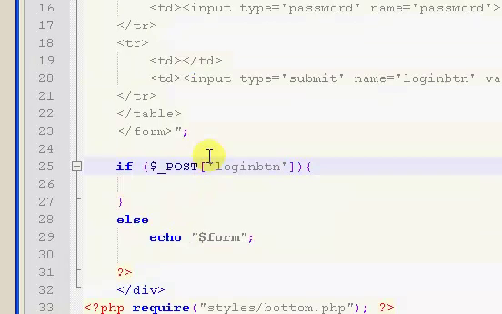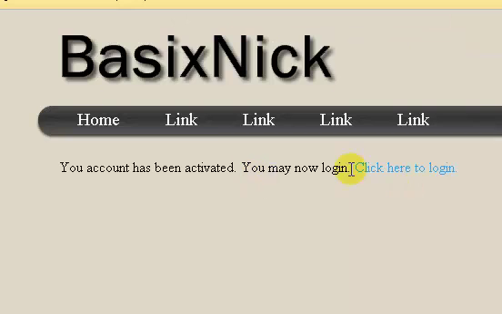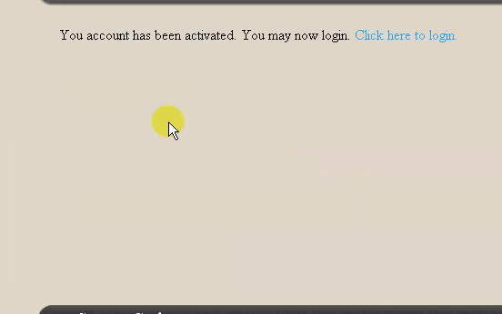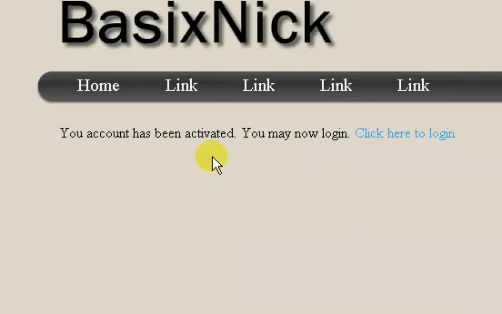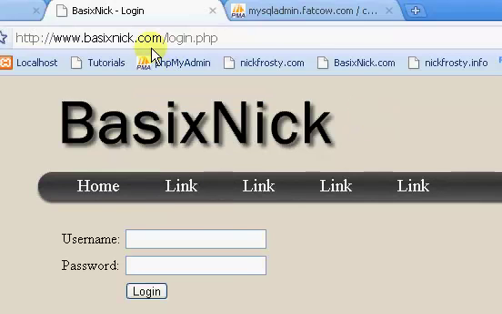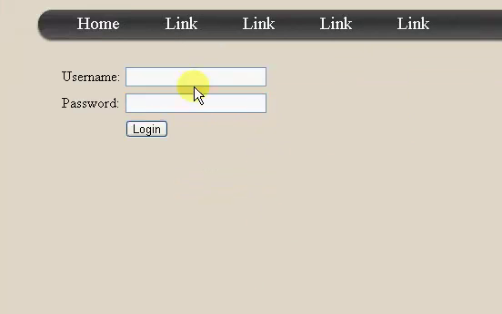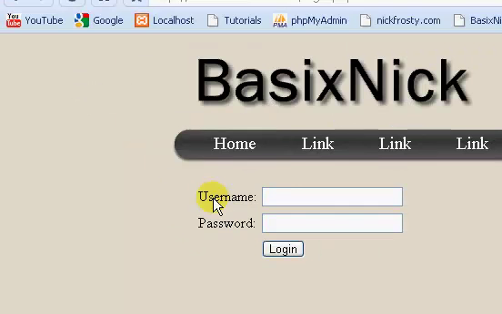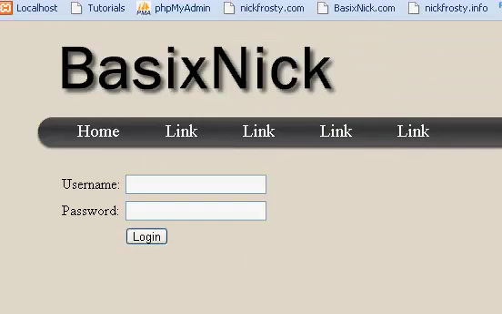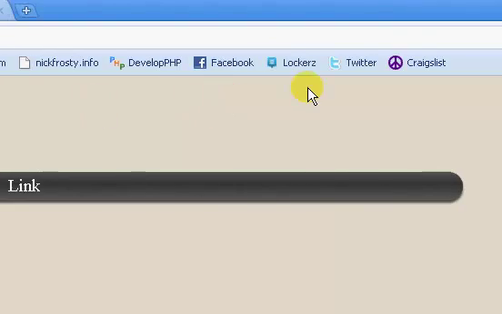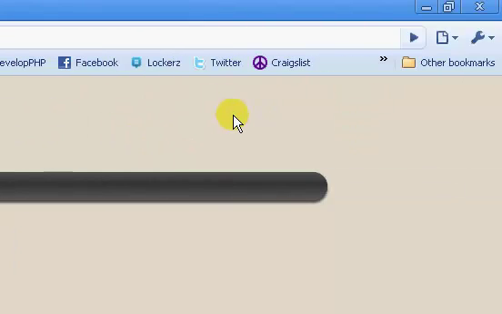So I'm going to go ahead and FTP this file up, and I'm going to click on it using this link here. So I will be right back. Okay, so I FTP'd my file. I'm going to click here on that link on our Activate page. So it takes us to our login page on my website. So we have our basic login form here. Now, eventually we'll style the form, and we'll put the form up here. So if you're not logged in, we'll display that.